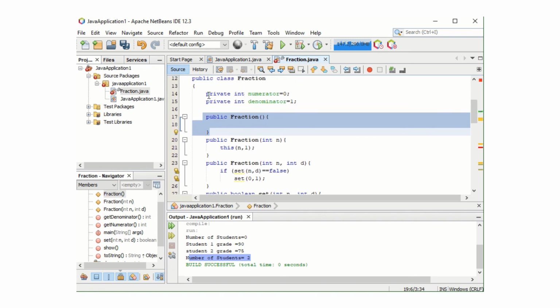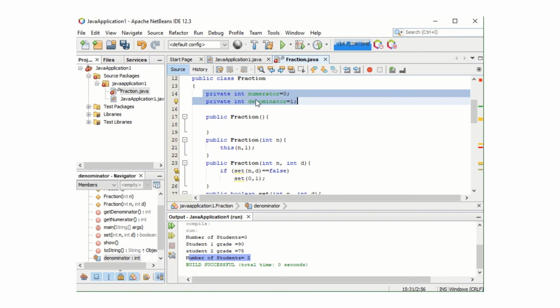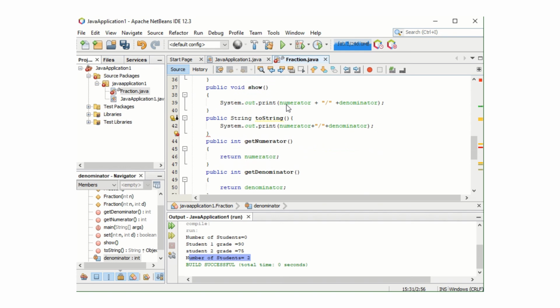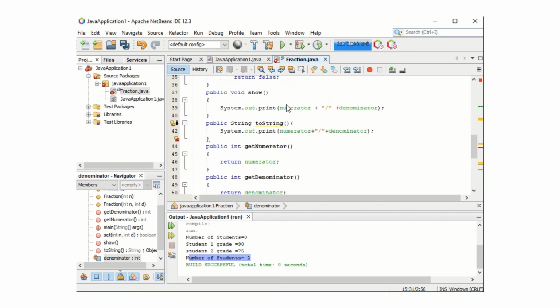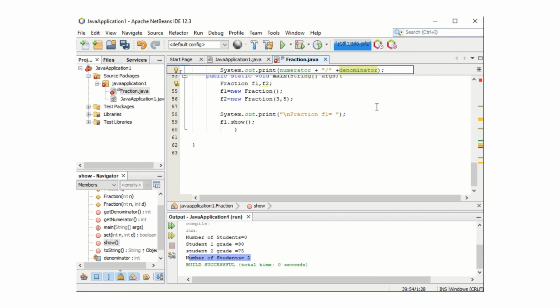So actually, as a default, numerator and denominator are 0 and 1. So here I should see 0 divided by 1, right? Let's see.